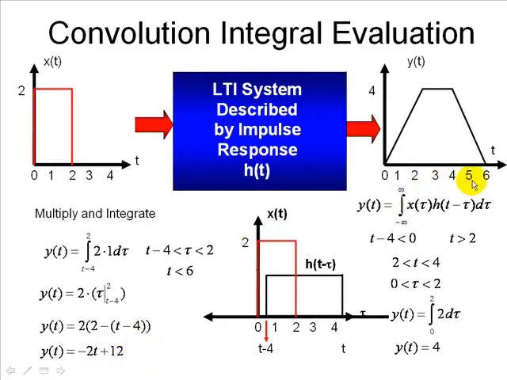And this is what we can see here. So if you substitute 6, substituting 6 here, that leaves 0. We substitute it, let's say, right here at 4. 4 times 2 is negative, minus 2 times 4 is negative 8 plus 12 is equal to 4. So those are two points, and we see that this is a linear line. So that's the procedure in how we evaluate the convolution integral.